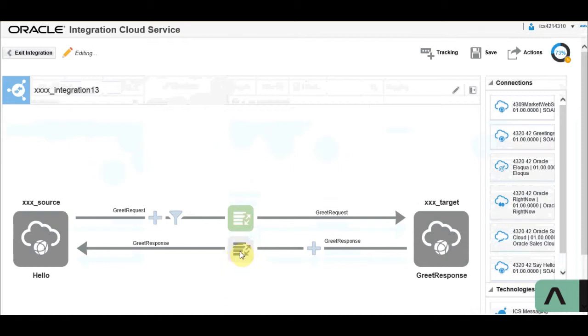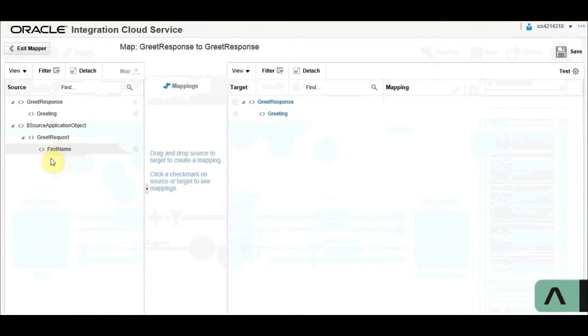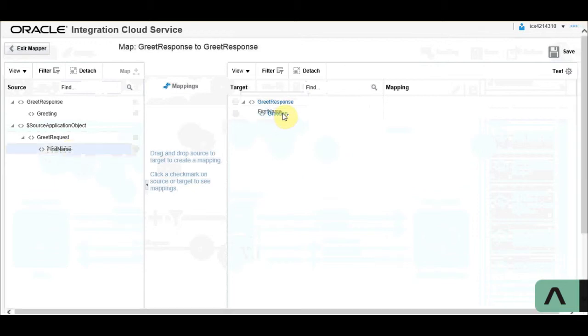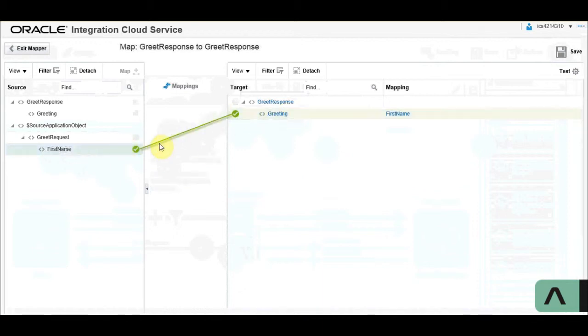And we're going to create the last map. Here we have to drag first name and drop it in greeting. As you can see, the green line is here, so we have done it right.